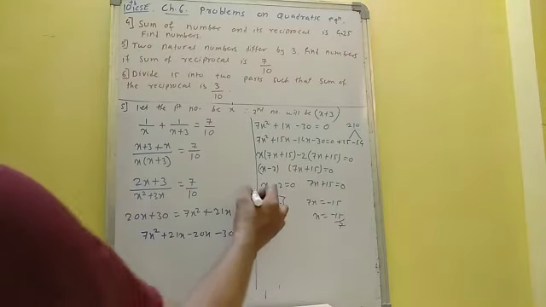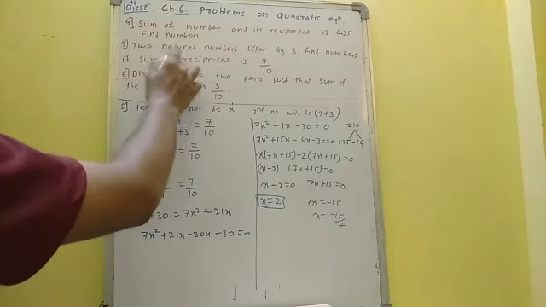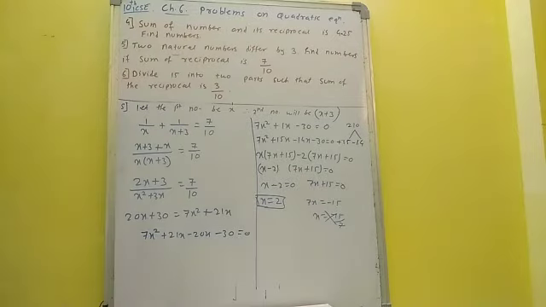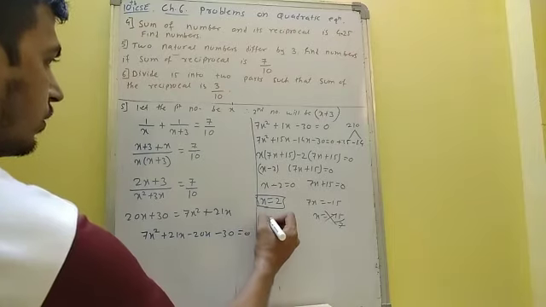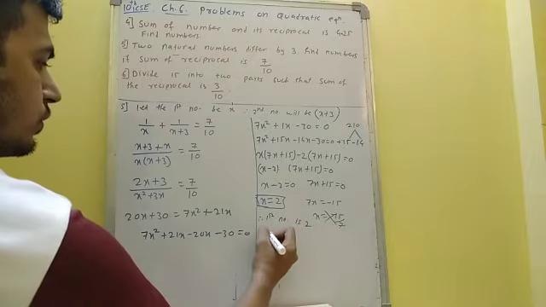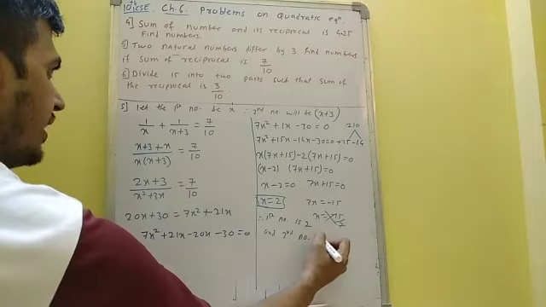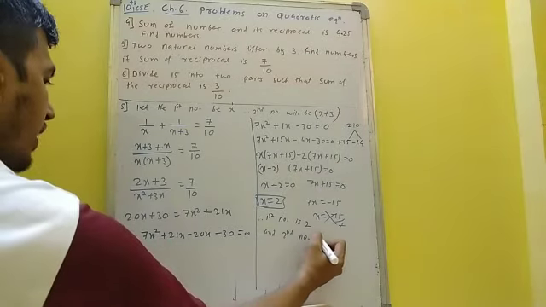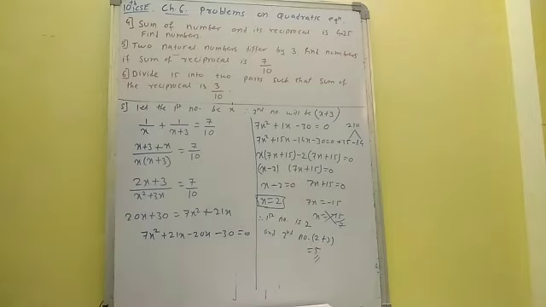So we have x is equal to 2. As it is a natural number, we cannot take negative. Therefore, the first number is 2, and the second number will be x plus 3, that is 2 plus 3, which is 5. So it is 2 and 5. So this was the fifth question.